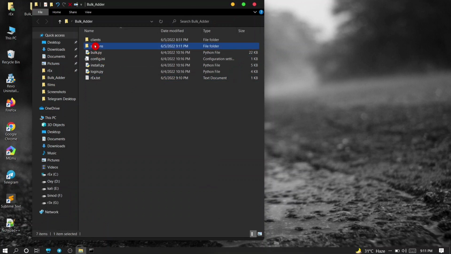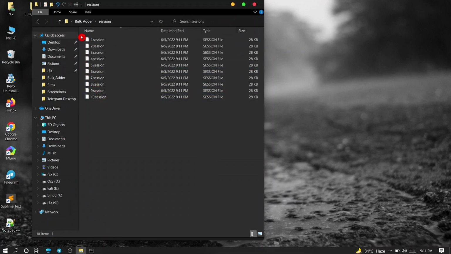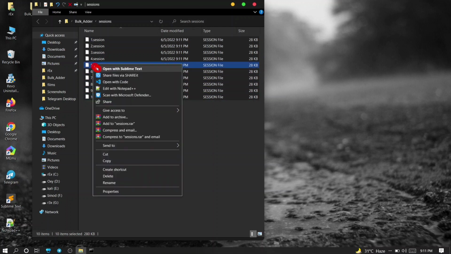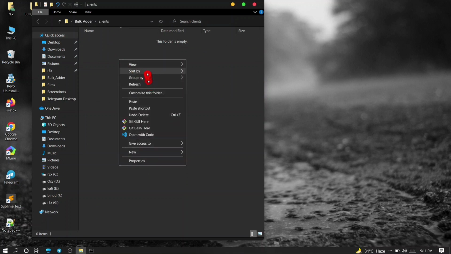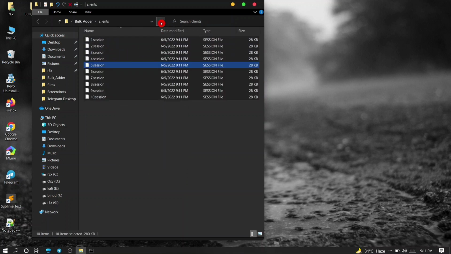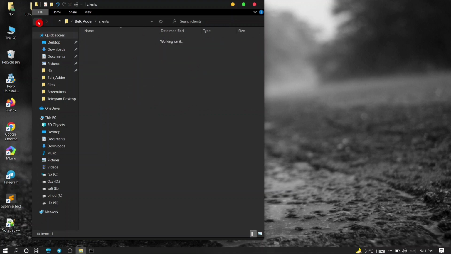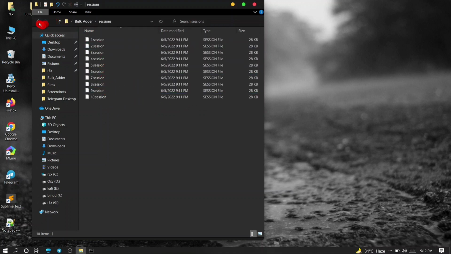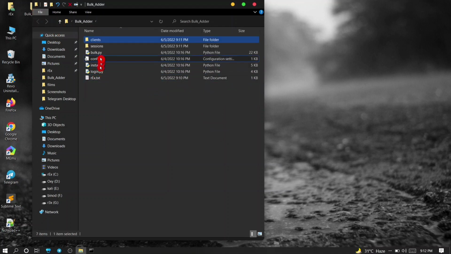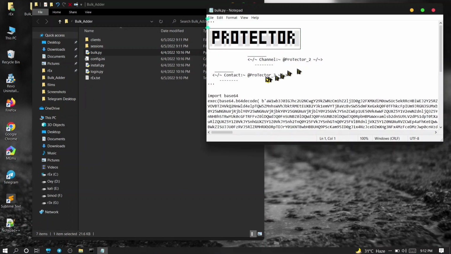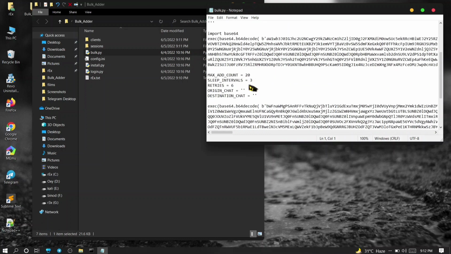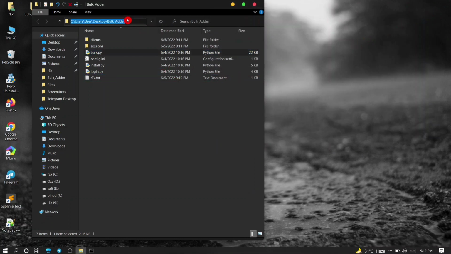After login, we need to copy all the sessions from the Sessions folder to the Clients folder. You can set the amount of scrape and add, as you wish. Second is the time delay, third is continue from next, how many times, from each number.